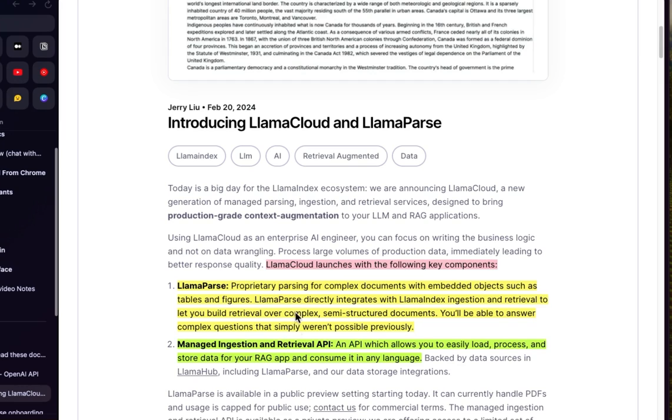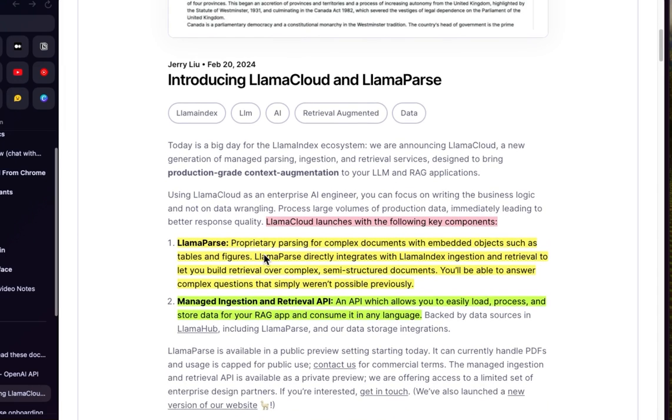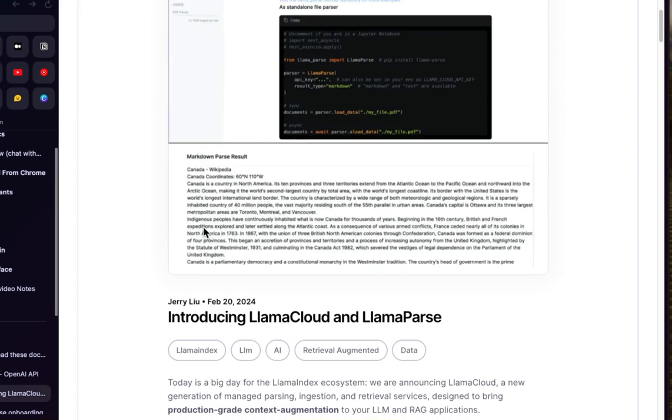I will be briefly explaining the need for LlamaParse and why it is necessary, and after that I will navigate you through the UI of LlamaParse. At the last, I will implement it via Python code with OpenAI models, which is used by default by LlamaIndex, and also with models from Ollama. Let's get started. Okay, so I am now on the blog post here.